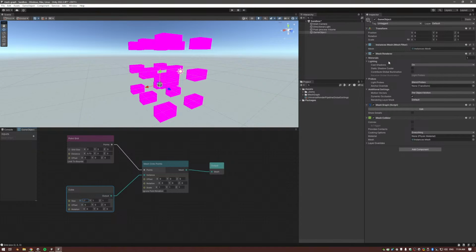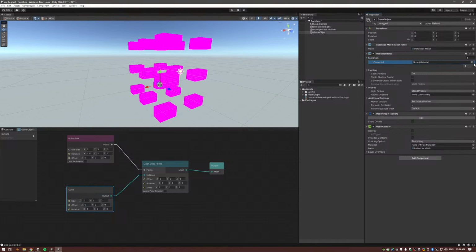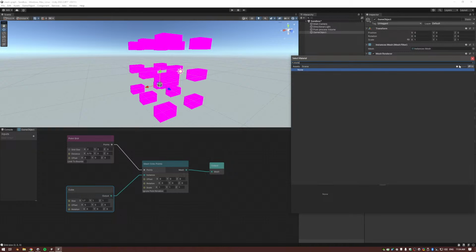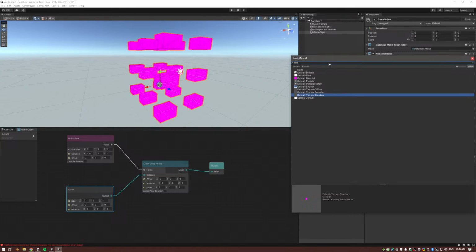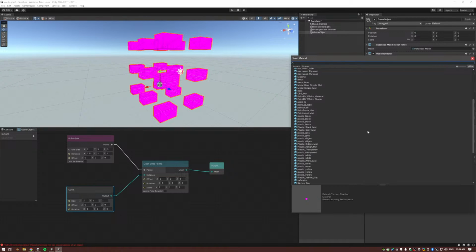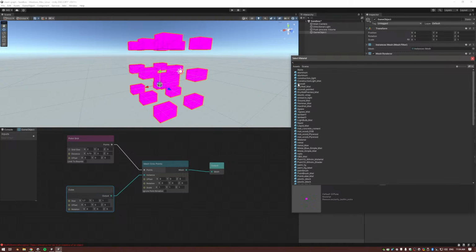And so it's a little horrible, no material on the object. Let's add a little standard material to that so we can, what is it, default Unity call it? Default, nope, that's not going to work because we're inside URP.